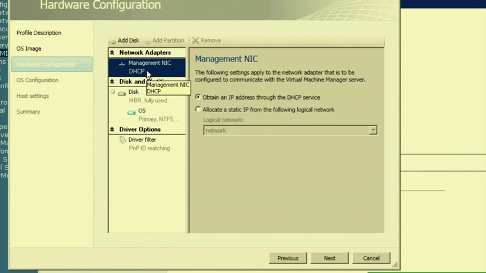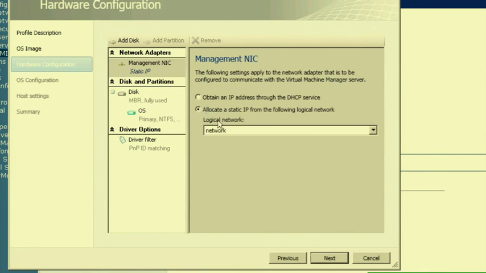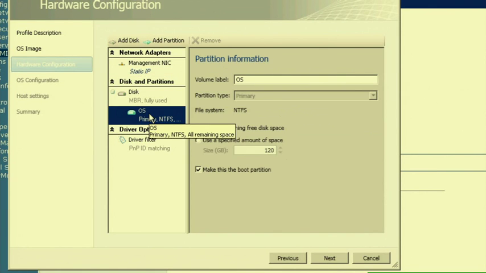Here's the thing. You can define what network it's going to be attached to, but you can't define what IP address the machine should have. You can just say, pick an IP address from that range. So that is a static IP address picked from the network I have. If you use PowerShell or the Service Pack 1 version, you will be able to actually type in an IP address. You then define what kind of disk this machine should have and how disk management should work.